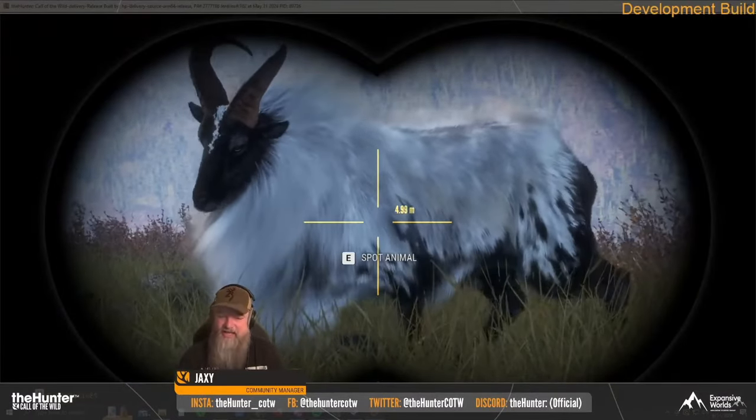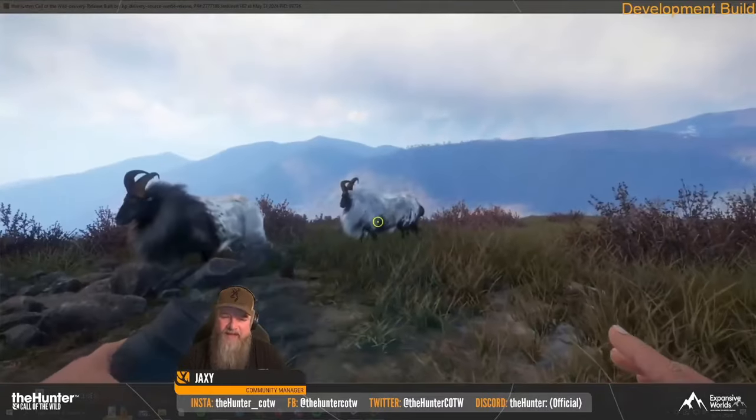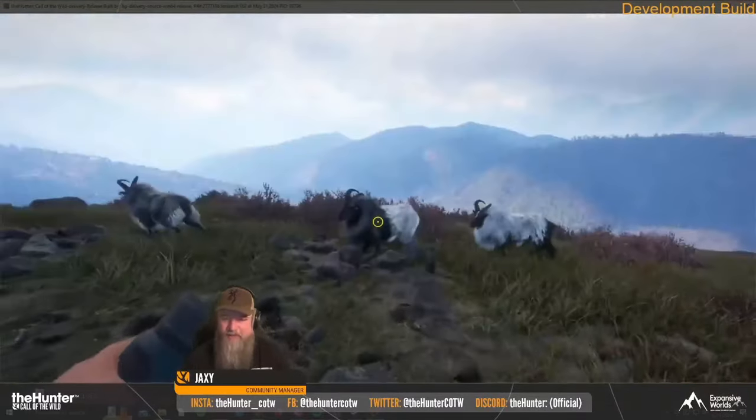This next fur type we have is the Fabled Snow, and I actually think this is pretty nice. I like that sort of white body with the black head and legs.